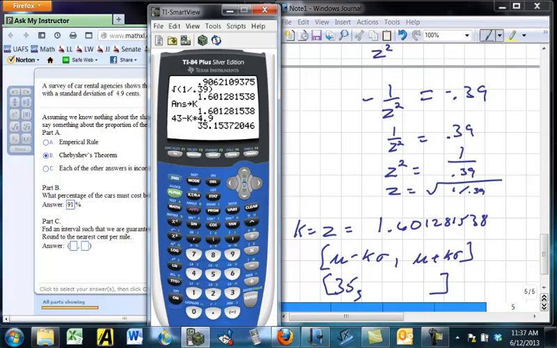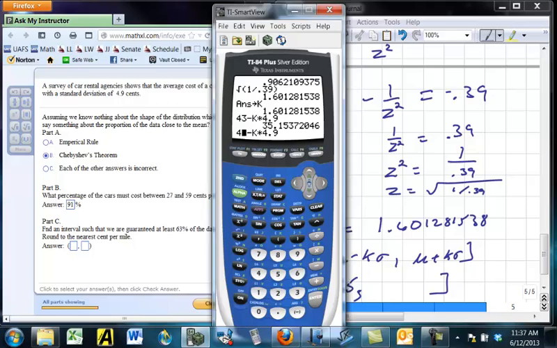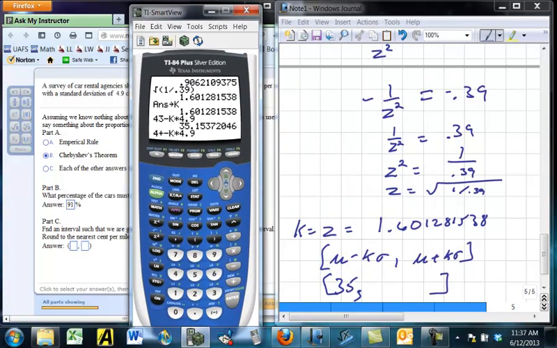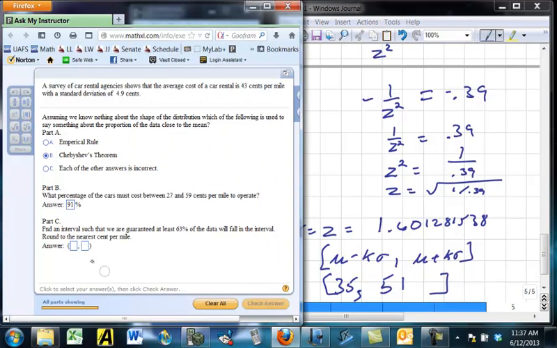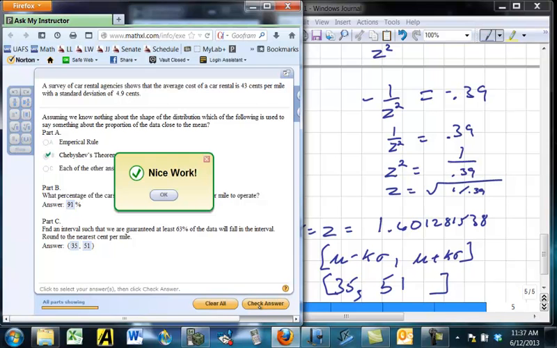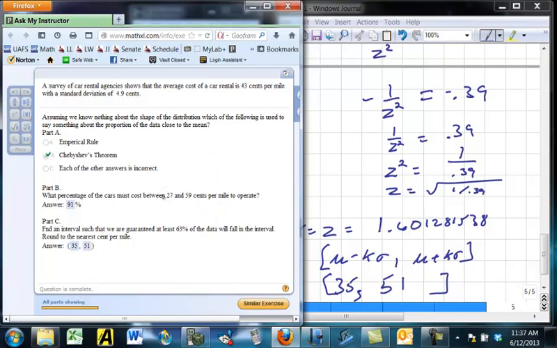And then we take the same thing that we just had, and just replace that subtraction with an addition. And, whoops, try that again. 43 was it? There we go. And we get 51. 35 to 51. Let's hope I got all the rounding right here. 35, 51. This one says nearest cent per mile. The percentage didn't say where to round off, so we're going to try a whole number percent. Let's check all those answers. Very good. They all check. The rounding's good. And so that's how you do those problems.